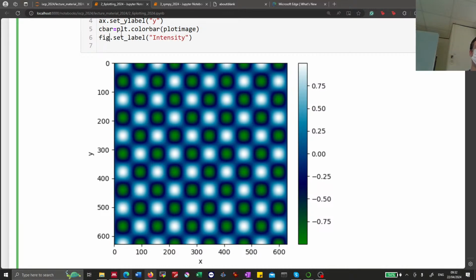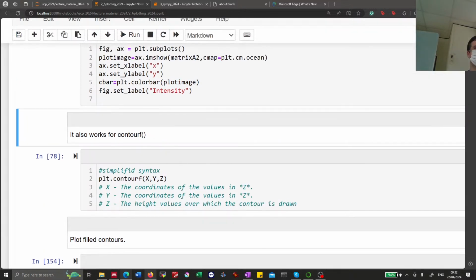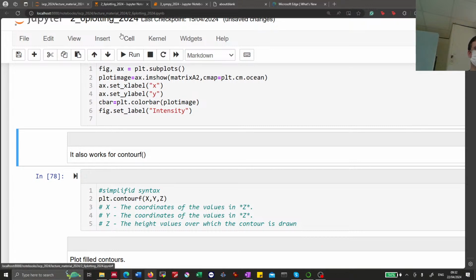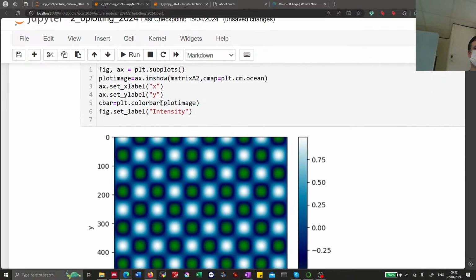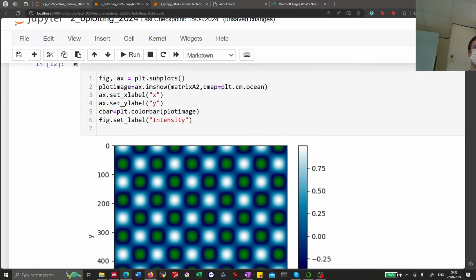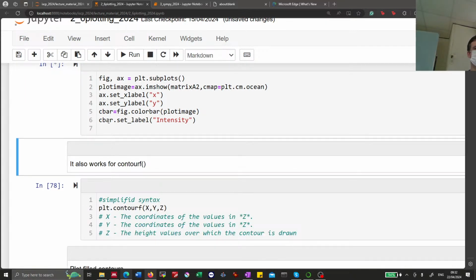Let's try figure. Set label to a figure. Interesting. Also don't see it. So use the right objects. So I put this back to figure because this is the way I do it.